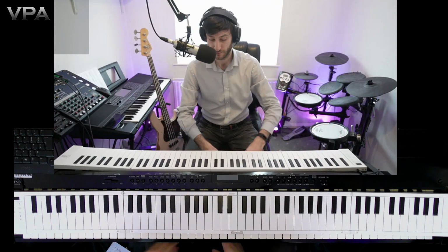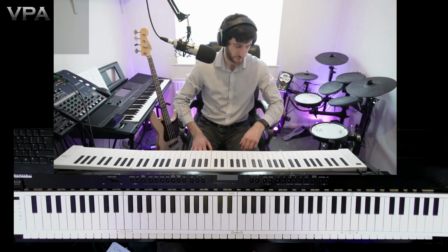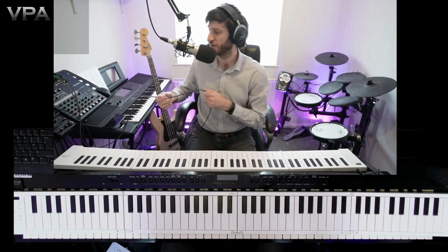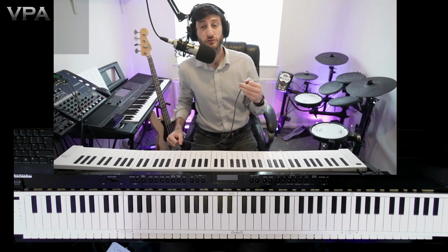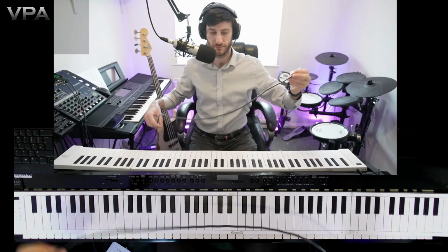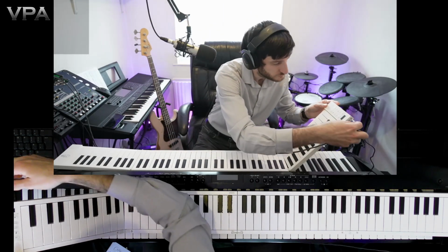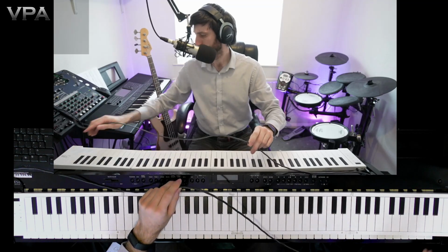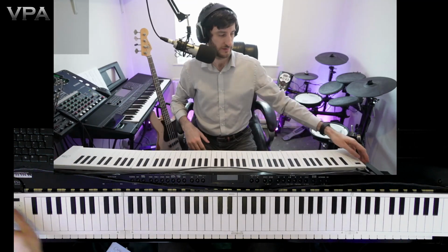Quite sturdy, the pedal, to be fair. And then we need to connect it up to our computer. So how do we connect it up to the computer, you say? Well, I'm going in with a 1/4" jack into my mixer, and on the other end is another, I have to hold it in front of my face because it's got face recognition, is another 3.5mm jack. And that's going straight into the headphone port. So let's have a listen to some sounds.